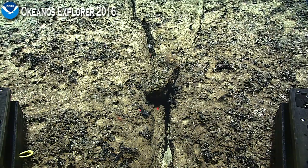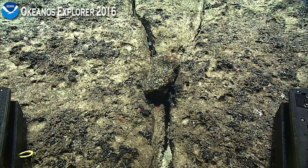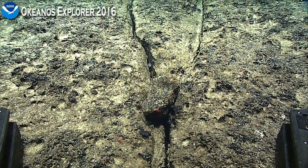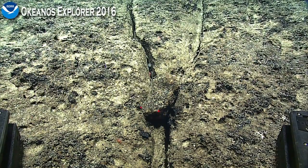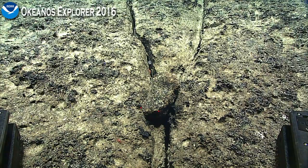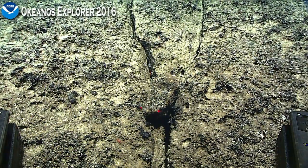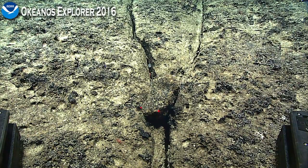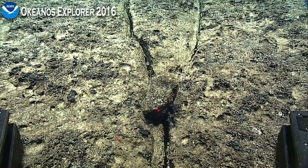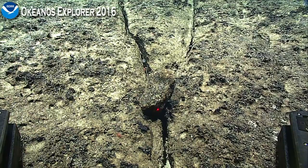You could give it a tilt up, Josh. I'm trying to get my joy lock in. Do you think we want to pick that up? I think so. What do you think? I'm asking the biology science lead. It's up to you. Let's pick it up and look at it before we drop it into a box. Okay.